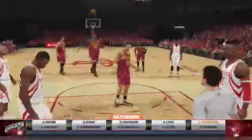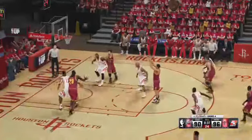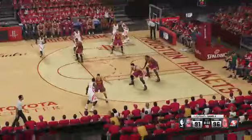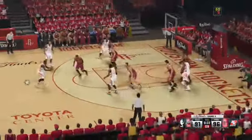He makes the first, and the Cavaliers making a change here — Nash has checked in. Good on the second, so he makes them both. Look at the clock — a little over three and a half minutes gone here in the fourth. Outside, Walker — hands off, dishes to Howard. Houston moving it around. Stephenson drives in. Outside, Walker. To the inside — Jones, no luck. The Cavaliers trail by five.